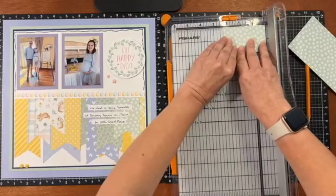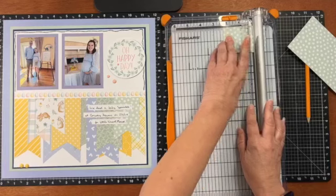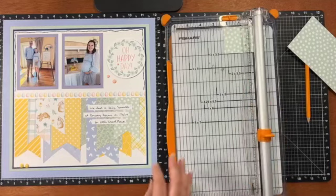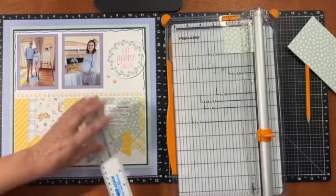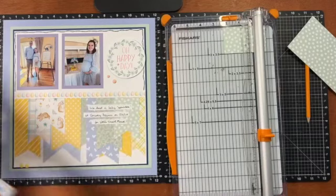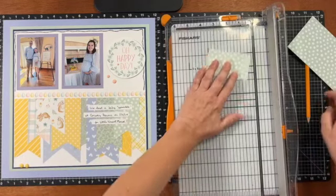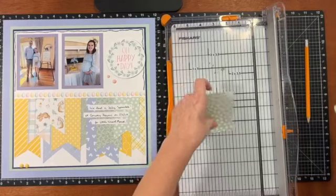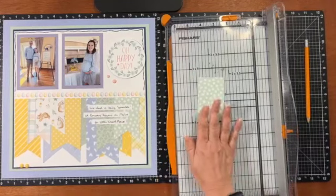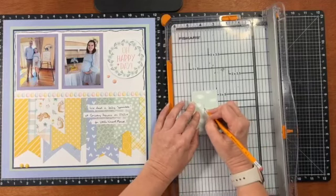2 inches by 2¼. Wait a minute, that doesn't seem right. Is that 2¼? It's 3¼. I mean, again, you can put whatever. It's 3¼, guys. So if you follow the blog and you want it to be exactly, this is 3¼. I'm sorry, let me fix that.